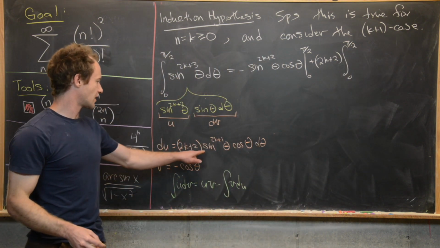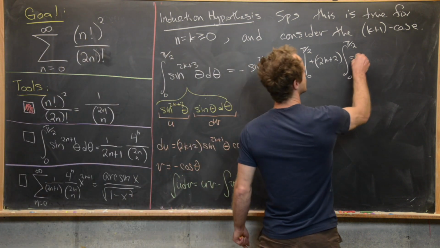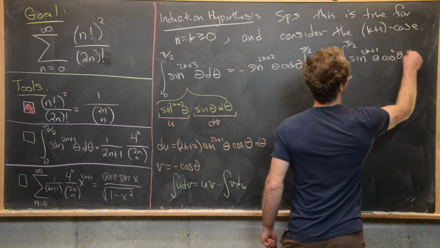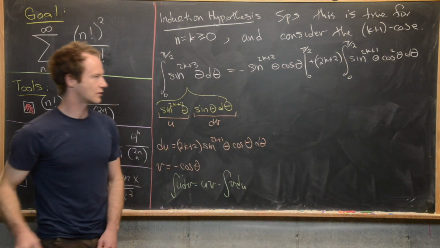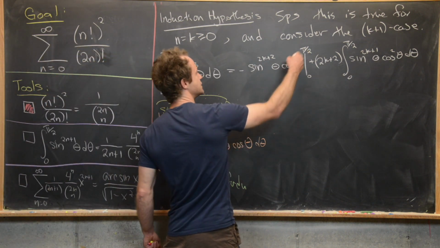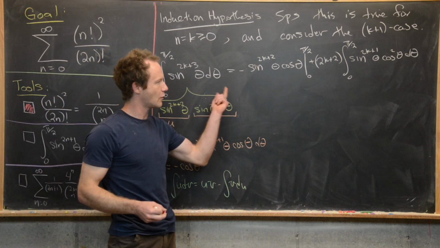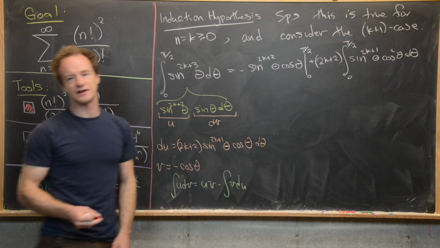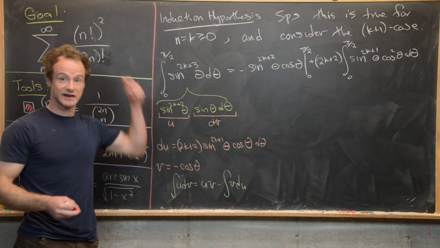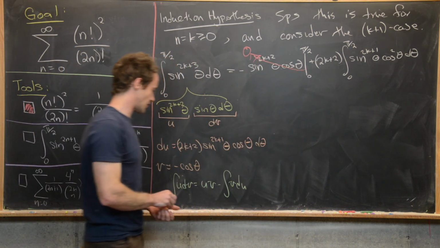Let's see what we have here. It'll be the sine of 2k plus 1 times the cosine squared. So sine 2k plus 1 theta cos squared theta d theta. Great. Now the next thing that I want to notice is that if we plug pi over 2 into cosine, we get 0. If we plug pi over 2 into sine, we get 1. If we plug 0 into sine, we get 0, and cosine is 1. So both of the upper and lower bounds here inserted into this function will give us 0. So all of this just cancels out to 0.